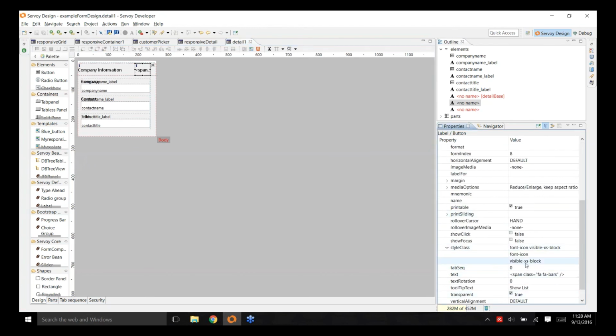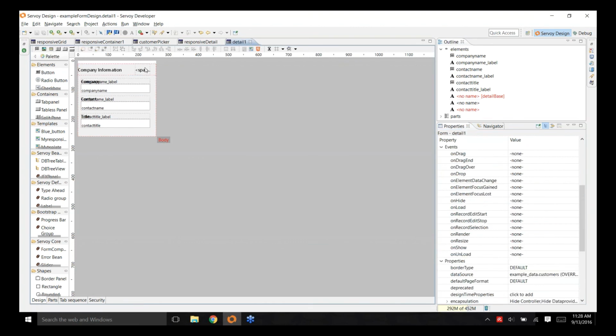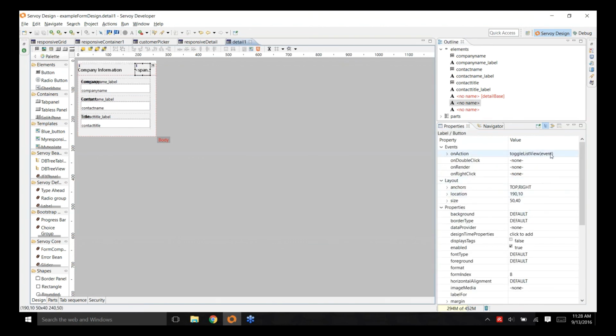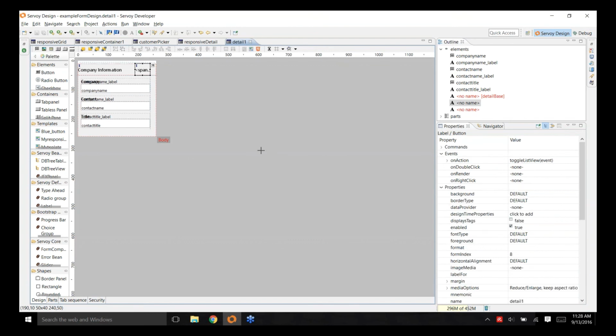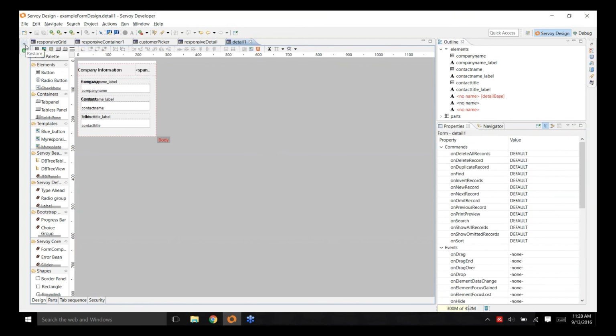And all I did was put that this is visible for the extra small block. So again, these are sort of internal Bootstrap 12 grid classes. These are sort of helper classes, and this turns that thing on and off as it goes in and out of that extra small range. And then I did do a method to sort of toggle that the list view shows and hides, but that's just a line of JavaScript.